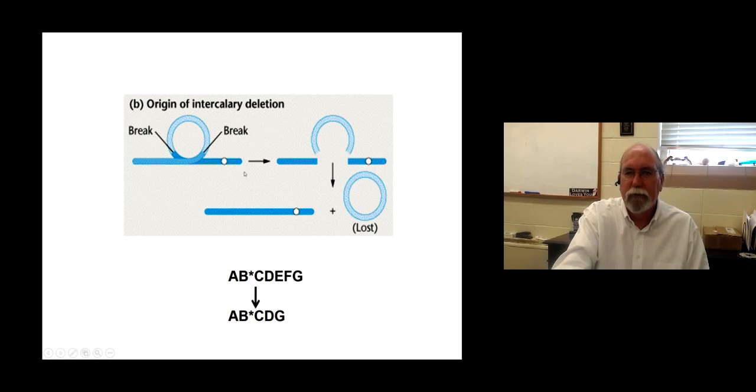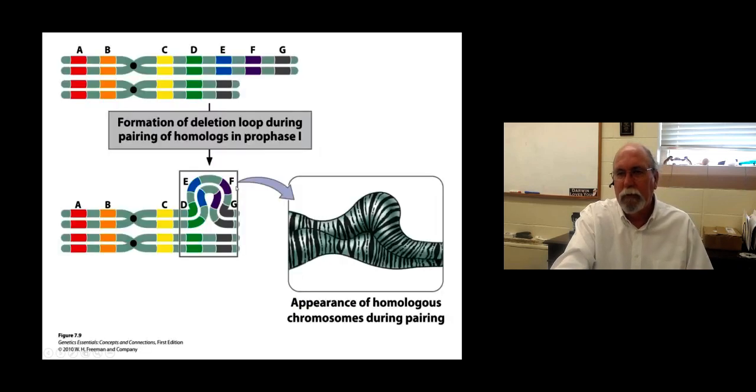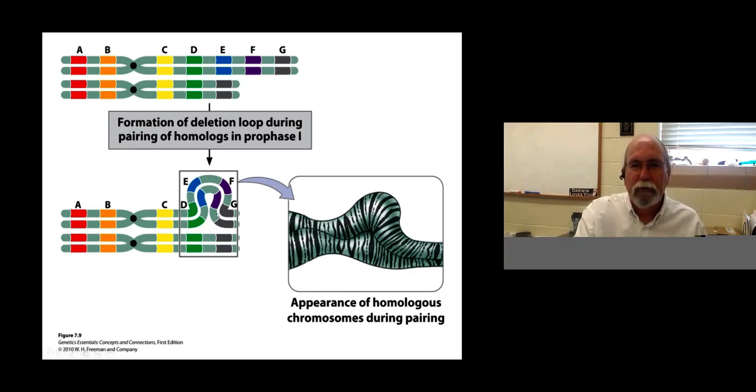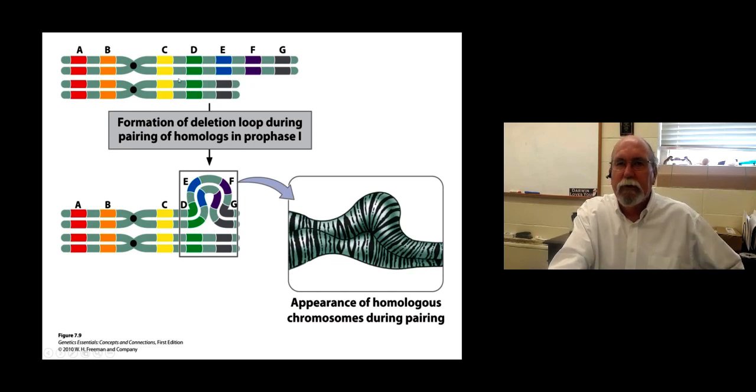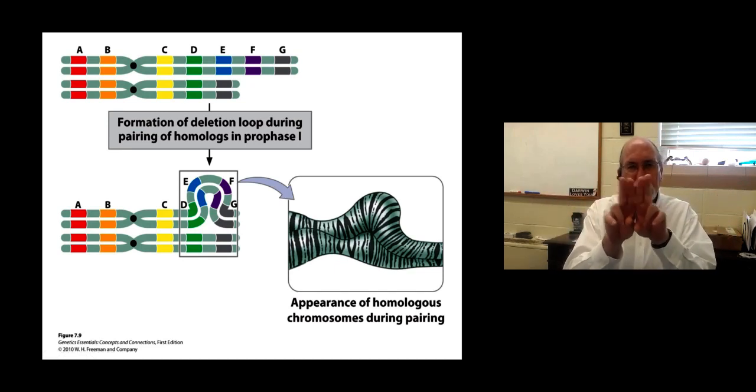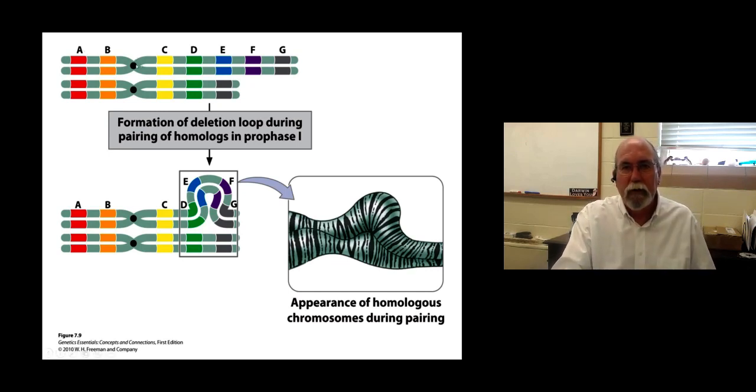We'll see that there are other, less complicated ways that we can also get it, particularly during crossover and recombination events. Now, one of the ways we detect these when we do a karyotype is that you'll see these structures called deletion loops, right? Because the basic rules are this: when these chromatids go into meiosis and prophase and they synapse, the synapsing has to occur in a very regular way, meaning that the centromeres will line up with each other, and then the chromosomal regions will try to do their best to line up with each other. And again, being anthropomorphic, but they'll try to line up, right?